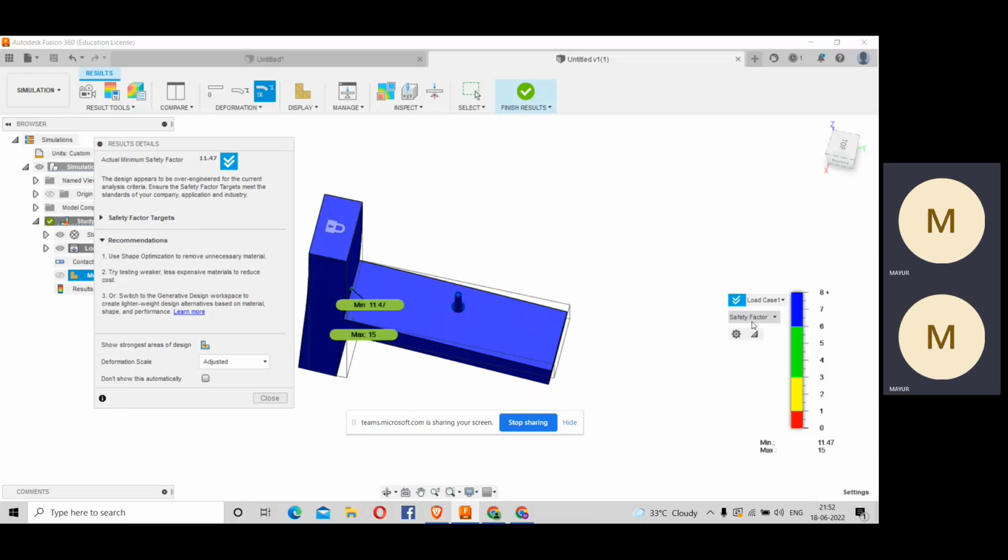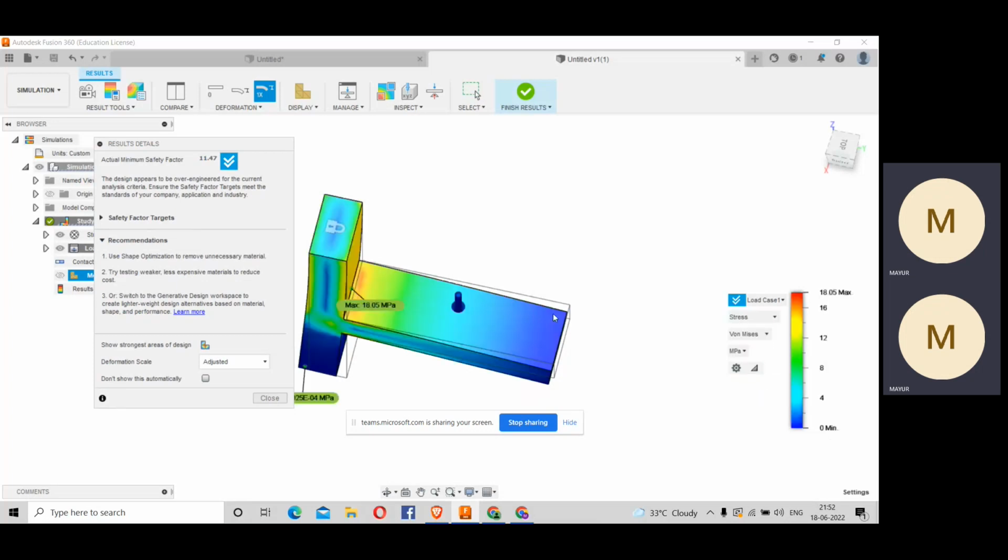And if I choose here and go for stress, as you can see, this is the area which is more concentrated. You can use this tool to see where the stress is more.